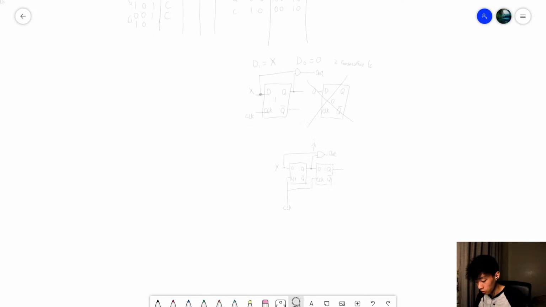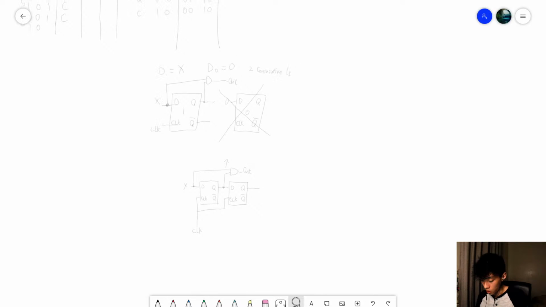And comparing these two circuits, then we can see that the simplified state diagram will be simpler than this one. Sorry for the confusion. I got really confused myself as well.